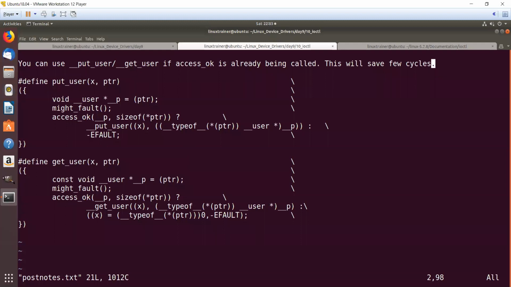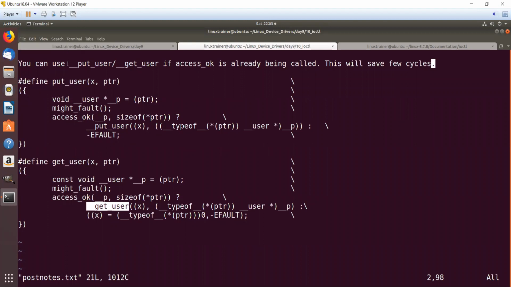We know put_user and get_user, and you can see what put_user is doing here. Put_user is first calling access_ok, and if access_ok is successful, then it calls __put_user. The same is done by get_user: it calls access_ok first, then __get_user.